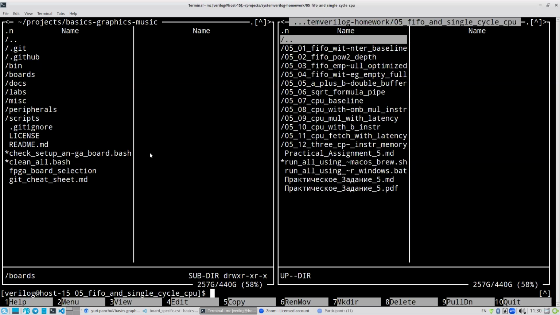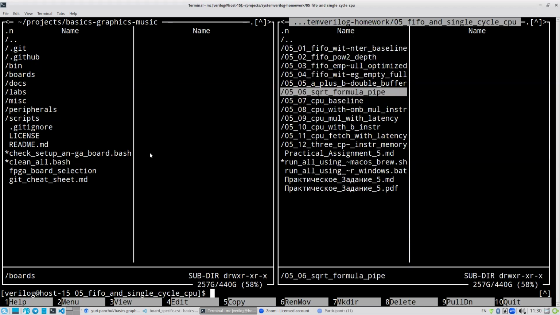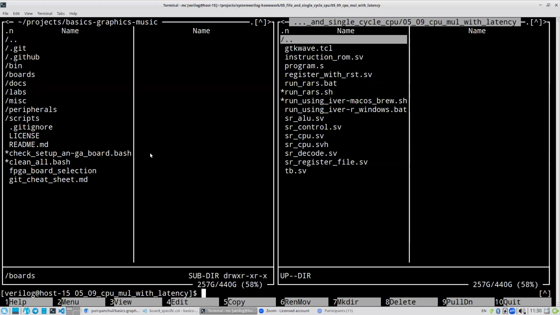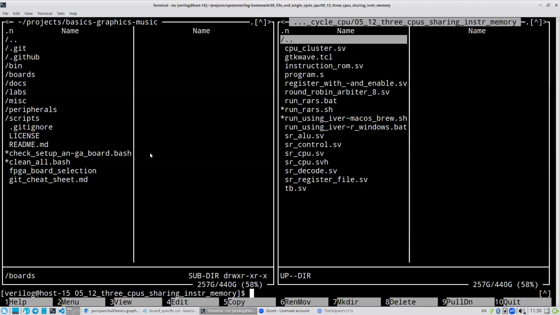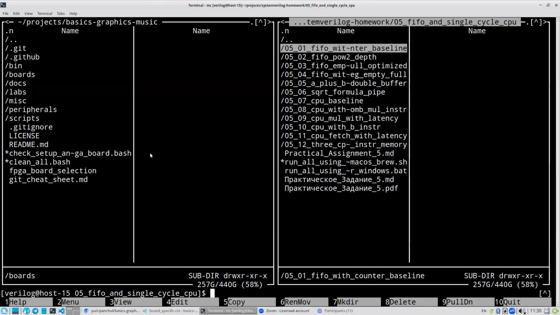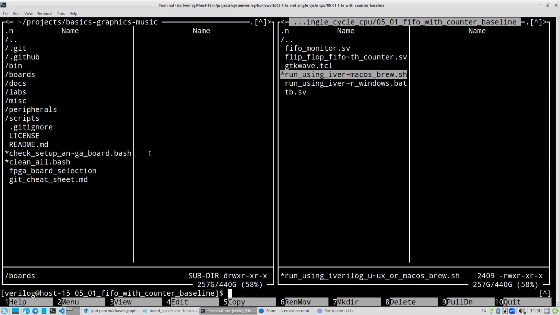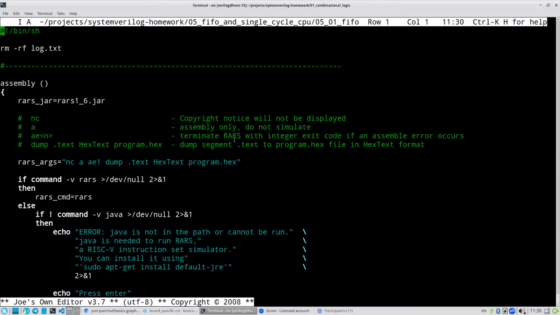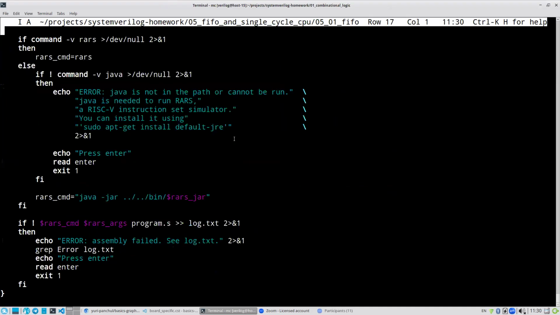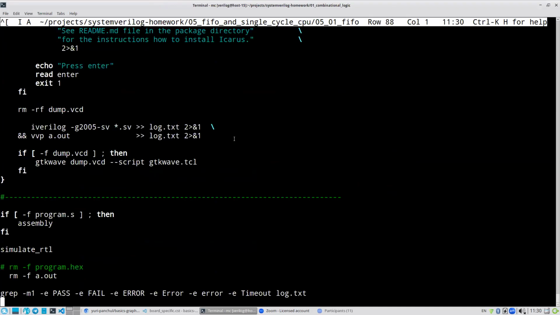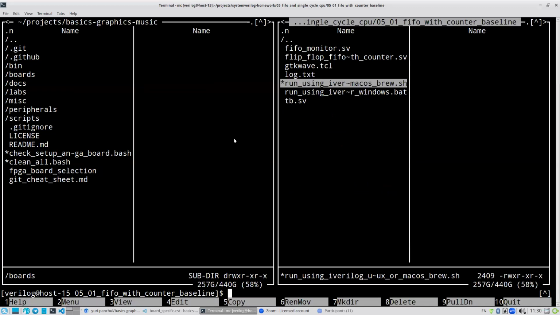Finally, it goes to FIFOs and CPU with all those interview-level questions. Like you get a CPU with a combinational multiplier, make it with a latency. Or you get memory with a latency, or you get 3 CPUs sharing common memory and stuff. So in order to run this on Linux or on Mac, you just run this bash script, and it runs all examples here.